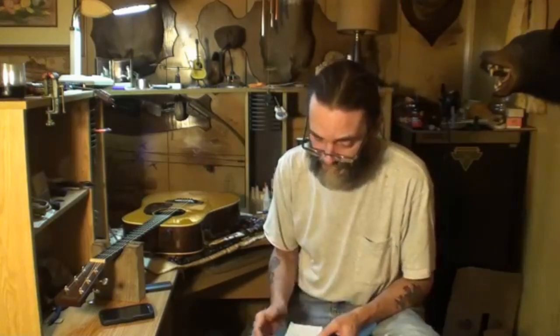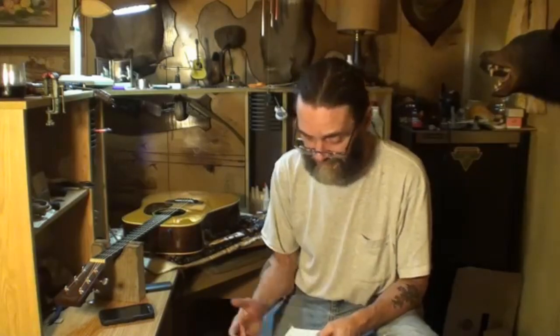It's the laws of physics. There's no way to get it perfect. You can get it very close, but you can't get it perfect. Short scale may be a little easier to play, especially when it comes to bending and stuff. But in acoustic guitars, I think you sacrifice a little bit of sound with a shorter scale. I don't know if that's true or not, it's just my thoughts.